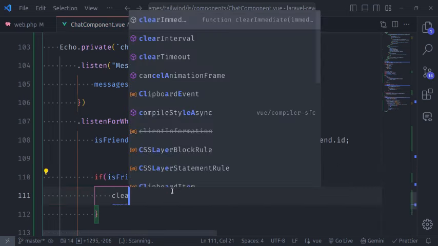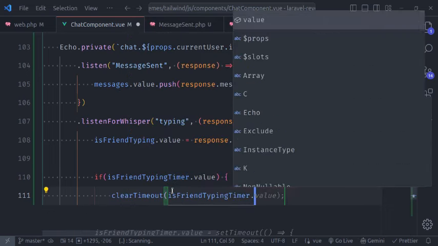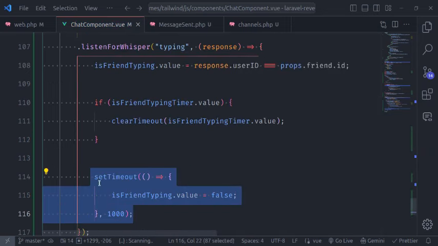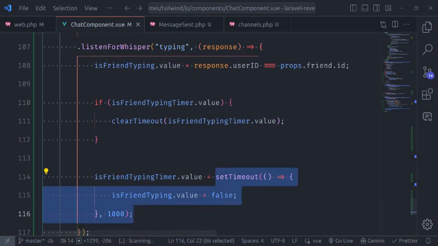So clearTimeout isFriendTypingTimer.value. And next we'll assign this setTimeout value to isFriendTypingTimer.value like this. Now let's test if it is working.